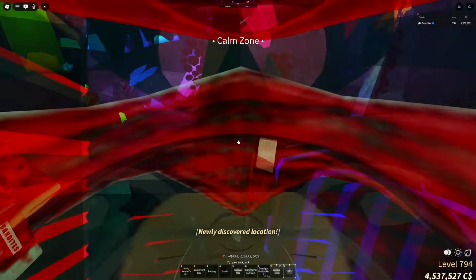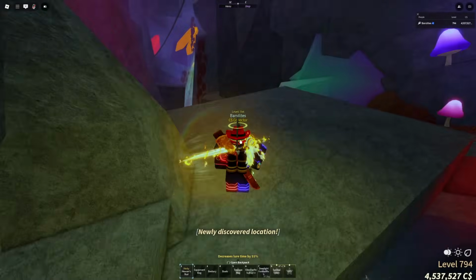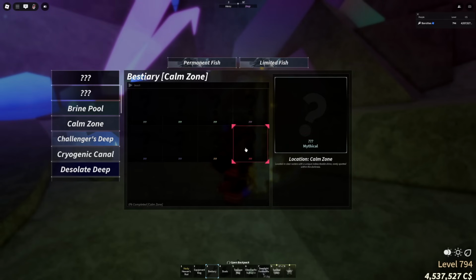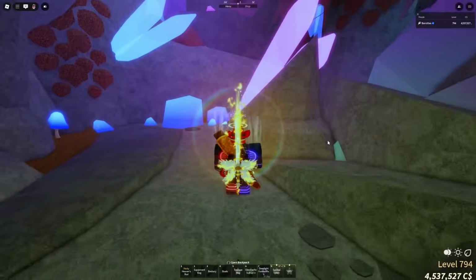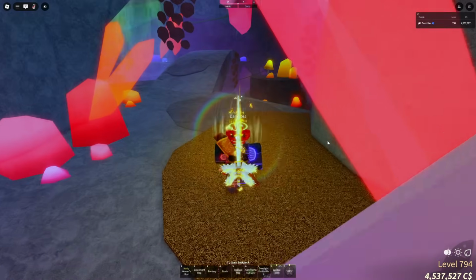And here we are in the calm zone. All right. Oh, my submarine just completely exploded. All right. But here's the calm zone, which is the next bestiary area. So there's a couple fish in here that you could start trying to collect, but there are no secret fish in this one that you need to collect. Those were in the previous 3 zones.